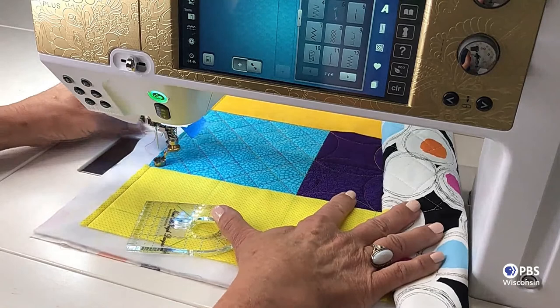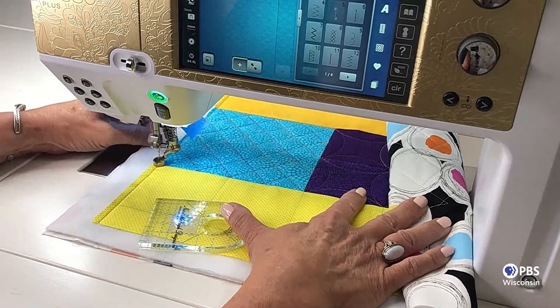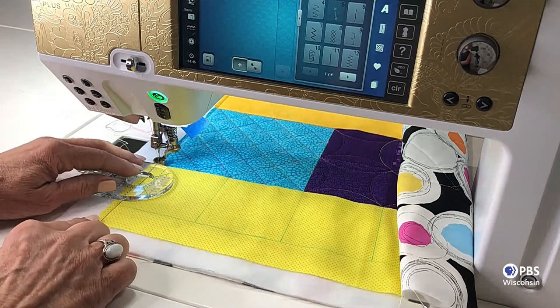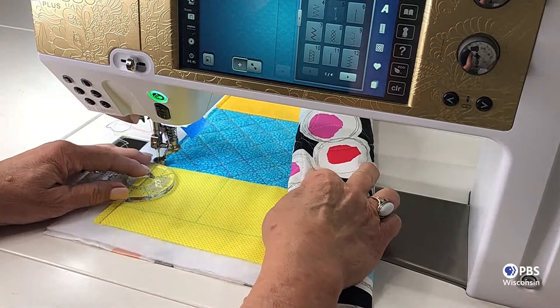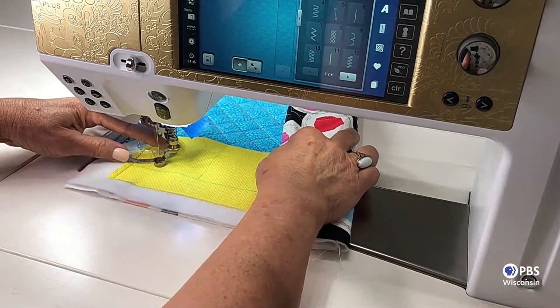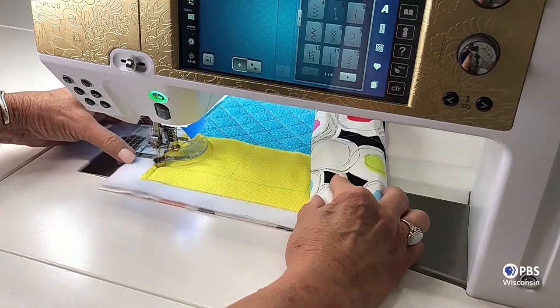And then, again, before I ever put a ruler next to the foot, I want to make sure my needle is down and my foot is down. Put the half circle line on that basting, quarter inch basting line that I have there, or it could be a drawn line. Take a couple stitches and then come around the edge of the ruler. Stop when you get to the basting line or drawn line.